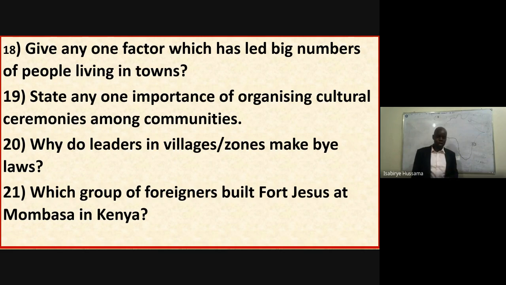The Portuguese explorers, why they preferred settling at the coast of East Africa. There are about 4 answers. They wanted to spread Christianity. They wanted to have a resting base for their ships. They wanted to start to break Muslim domination. They wanted to control coastal trade. Those are the 4 main reasons why they settled at the East African coast.